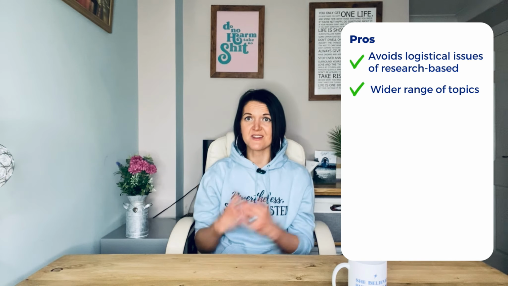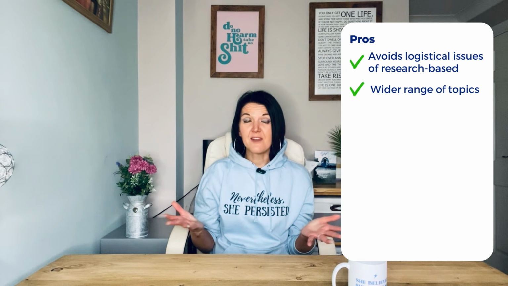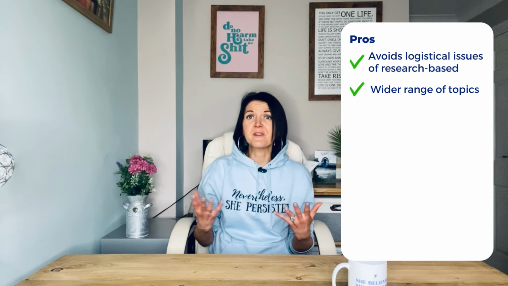Another plus is that it opens up a wider range of topics for you than primary or secondary research dissertations. This is really great if you want to do your dissertation on a topic that you are never going to get ethical approval for. If you're interested in the childhoods of serial killers, you are never going to get ethical approval to go interview a serial killer or send them a questionnaire. Not happening.